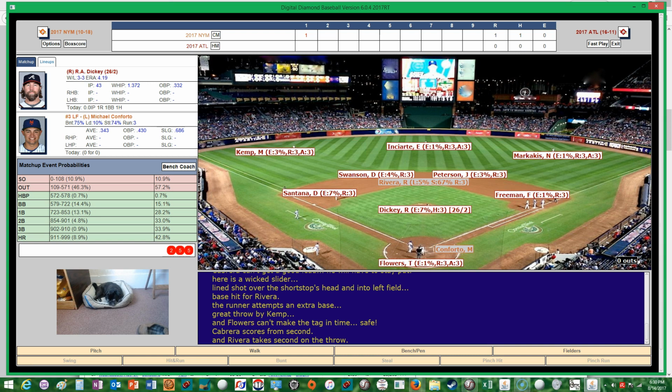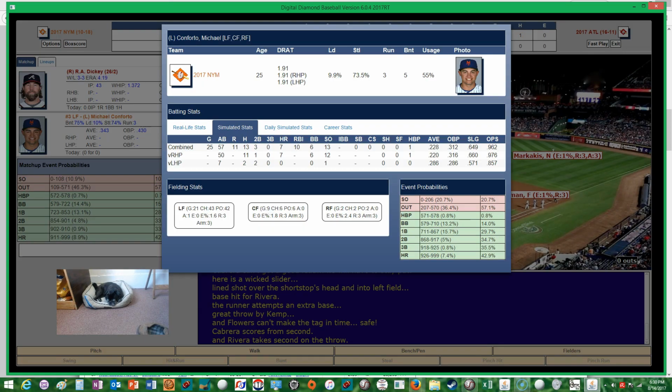And Rivera advanced to second on a throw. So next up will be Michael Conforto. The left fielder is hitting .228 in the simulation with 7 homers and 10 runs batted in. Hit .343 with 9 homers and 24 runs batted in the actual season through 33 games. So his power numbers are there, but the average isn't quite there yet.